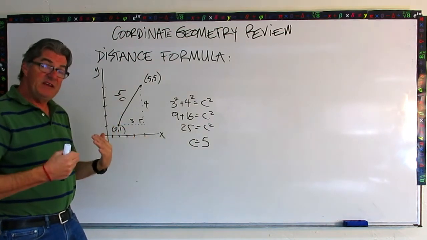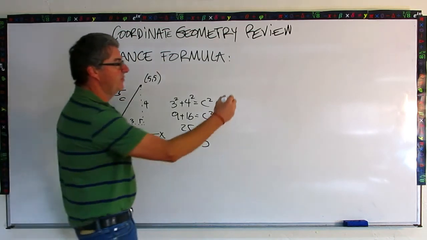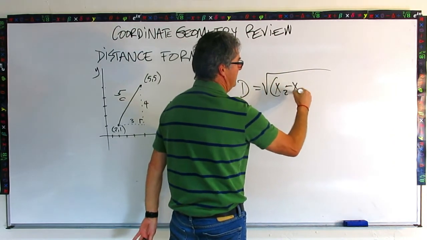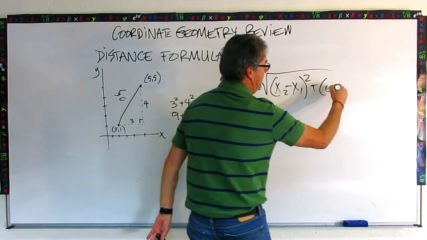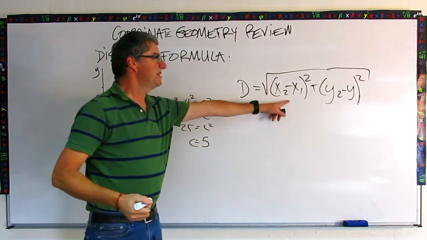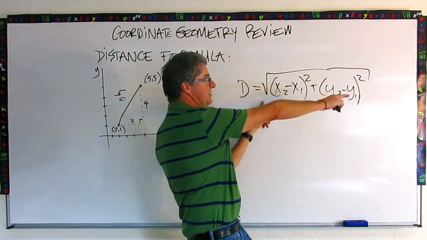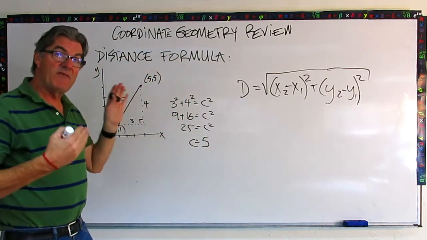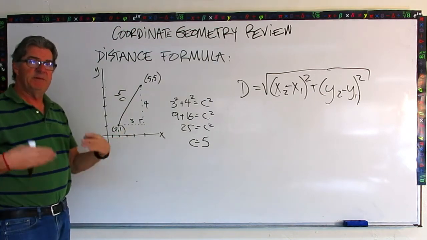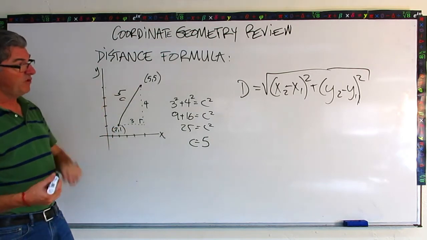Okay, so then we moved on from this way of finding distance to using the formula, and that's the distance formula, and it's like this. x2 minus x1 squared plus y2 minus y1 squared, all under the square root. Okay? So this is more of a plug-in approach to finding the distance. You can always do it this way by making a graph, but sometimes we just need a formula to go nice and quick.